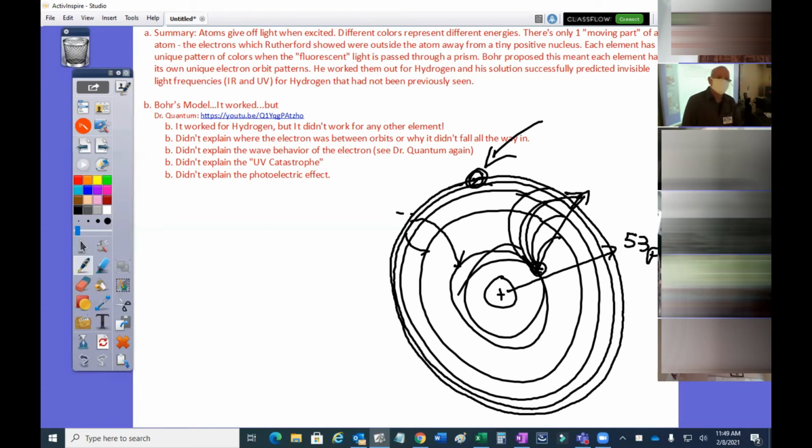And if you look up either at my notes or right here, this poster, there's a picture of this in my notes today. You can see that every element has its own very distinct pattern of light that it gives off. And that's because every element has a very distinct structure of orbits. You can imagine in thallium, that doesn't mean there's only one electron or that it can only move to one place. It simply means that with thallium, all the other transitions available to its electron are outside the Roy-G-Biv range, outside our visible light range.